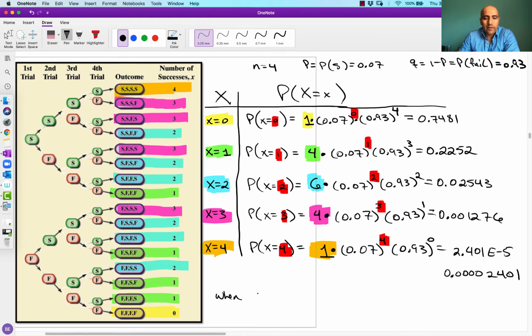when x equals 2, how many ways are there to get 2 successes when we have 4, right? We have 4 different trials. Let's forget the f for a second. Let's just think about how many ways are there for me to put 2 S's anywhere. So I can put an S here and an S there. That's one way to do it. Or I can put an S there and an S there. That's another way to do it. Or I can put both S's there, right? So there's all kinds of ways in which I can put 2 S's down in these 4 spots.